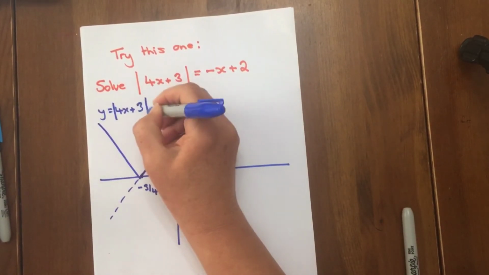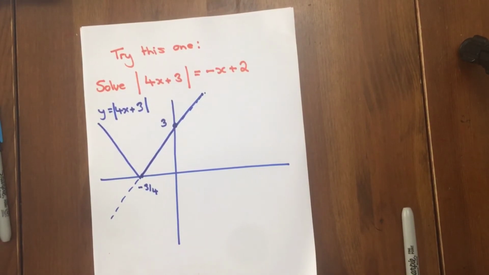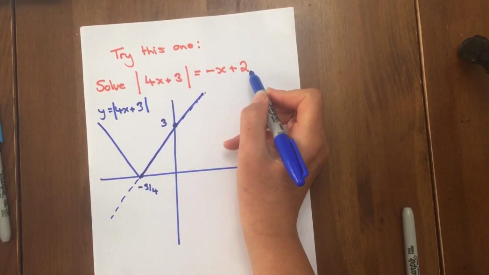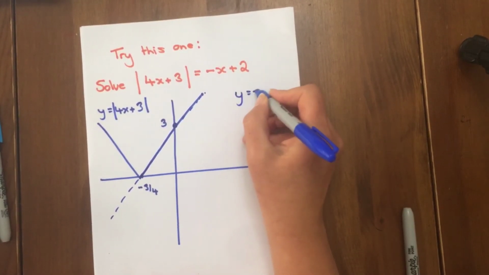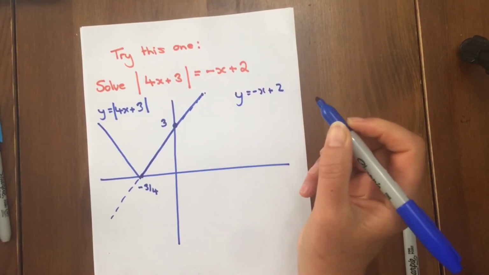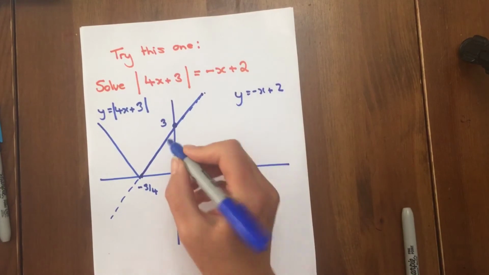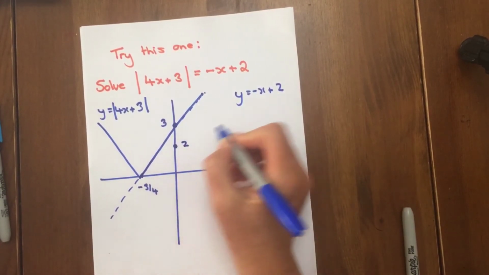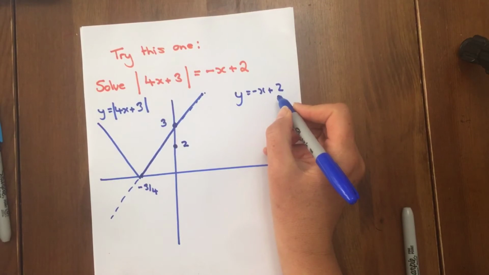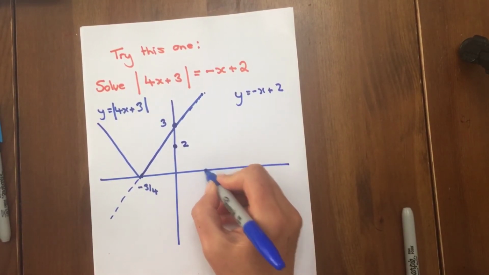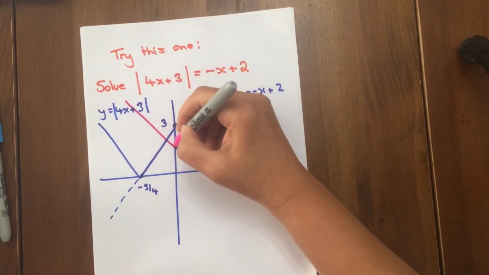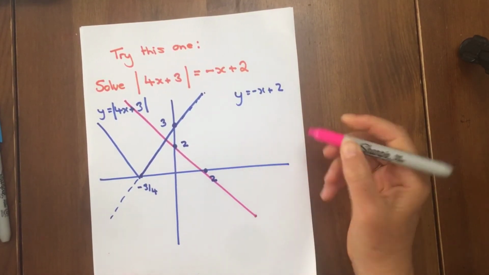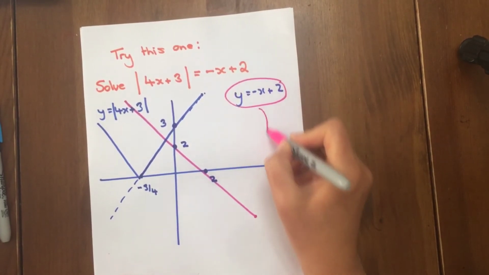So now I've sketched y equals the modulus. Right, okay, so I've got now a line. I need to sketch this line here, so let's look at this. No modulus involved. So when x is nothing, I have 2, so it goes through 2. When y is nothing, I will have x is equal to 2 as well. Okay, so I'll have that. And then if I draw it with a different colour, this will be the line. So that's this line here, the purple.